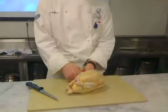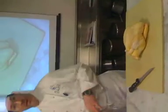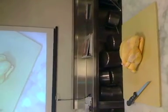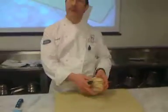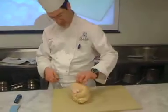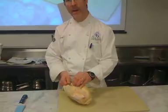Quartering will be on the practical, as well as the trout. Is that everything? And that's it. Now you're going to have an emulsified sauce to make. Which one? The cold one.